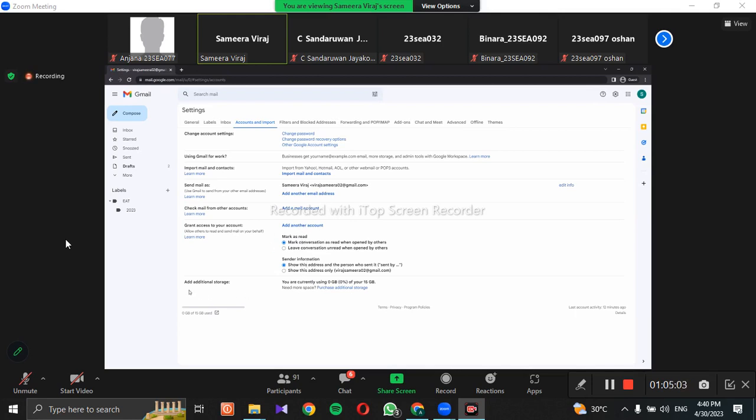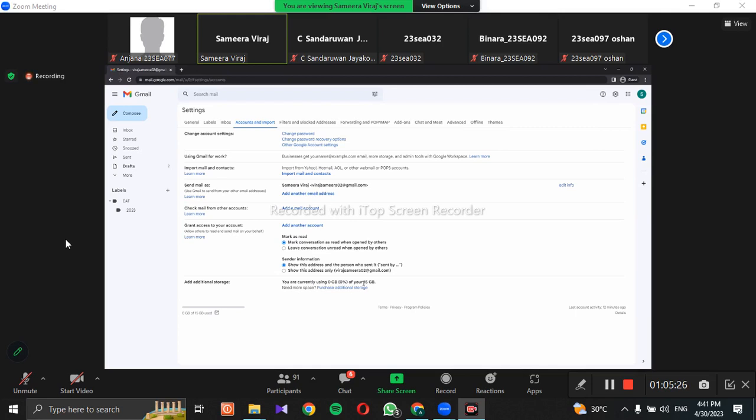And finally, we have additional storage. Right? Simply, we have 15 GB. So normally, Google gives us a 15 GB account to normal users. But if you are using a paid account, you can increase this amount a bit.